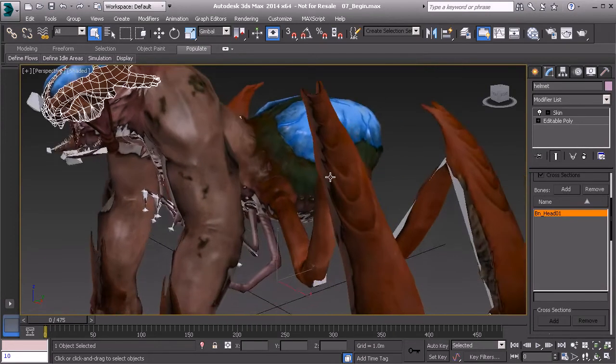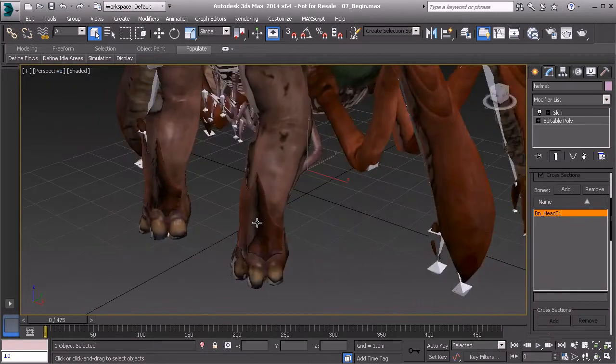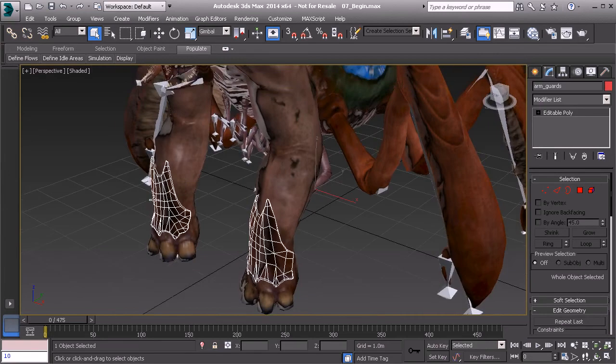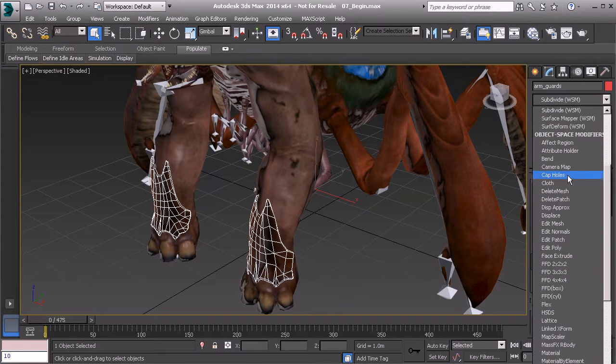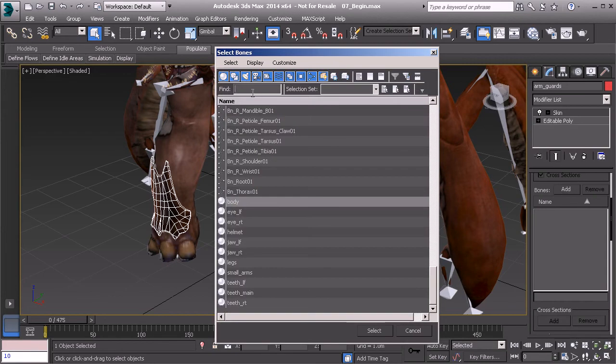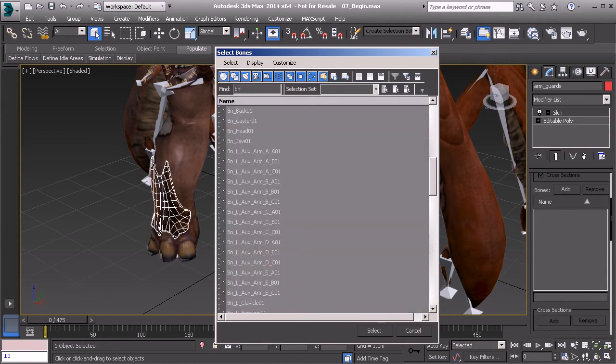Alright, so you get the idea. When it comes to these wrist plates, we know that the bone objects on the left and right should influence these since they're basically one piece. So we'll just go in, add our skin modifier. There it is. And we'll search for BN_.